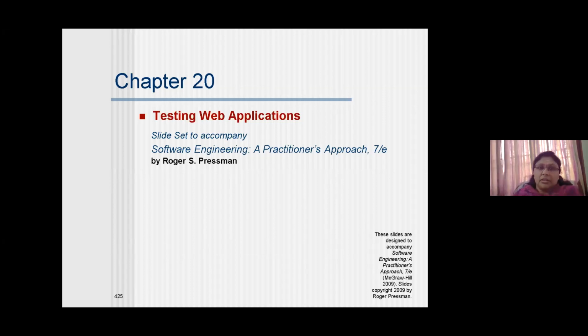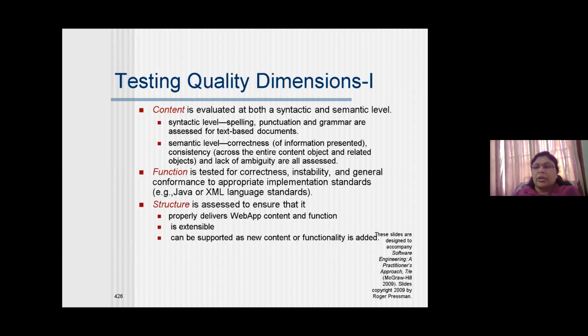All right, we'll be seeing testing web applications for this week. So we already saw that web applications are way different from the normal applications that we saw. And you all know in what ways a web application is different. You all remember in the first unit we saw how web applications are different from normal applications. Can you tell me a few points on that? Someone who remembers that?